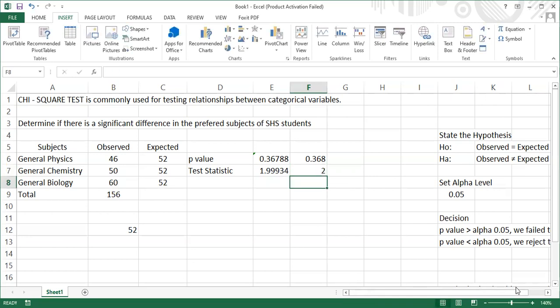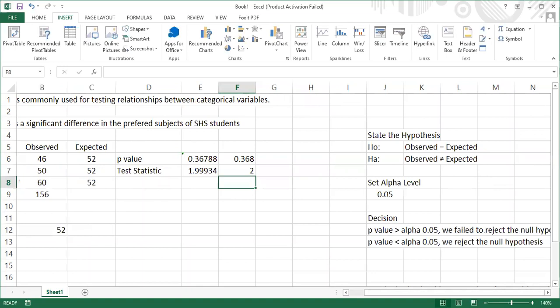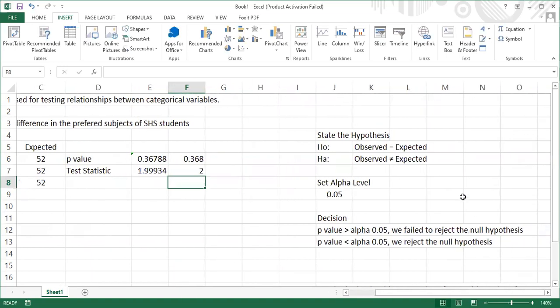Now this time, let us test our statistical hypothesis. So we need to state the null and our alternative hypothesis. Our null hypothesis states that our observed frequency is equal to the expected frequency, whereas our alternative hypothesis tells us that the observed frequency is not equal to the expected frequency.